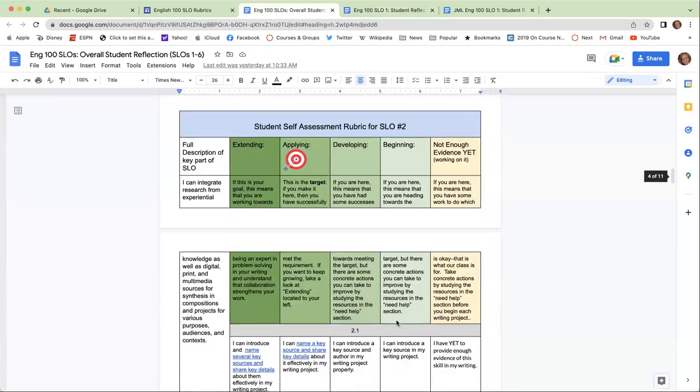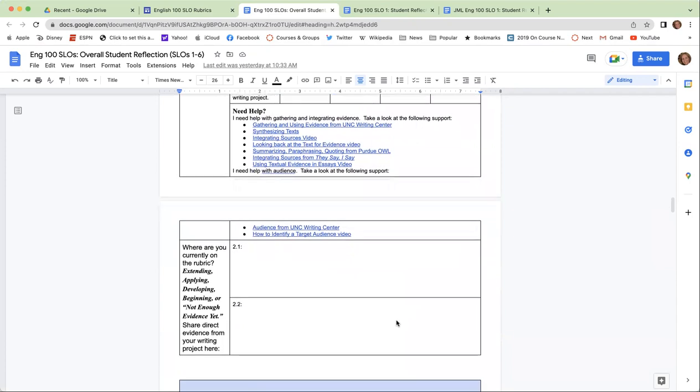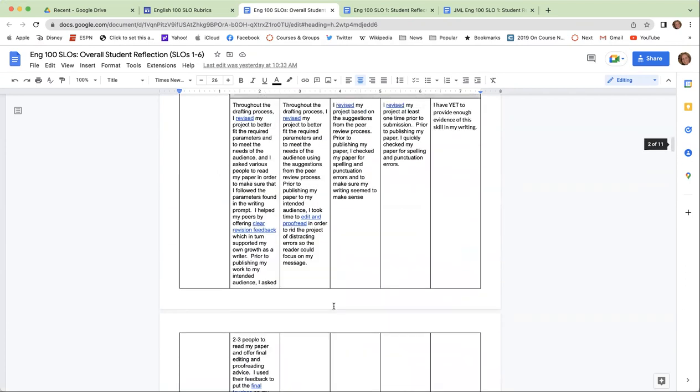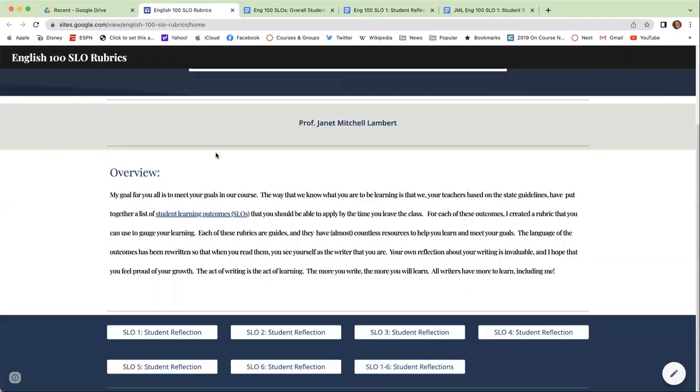And you're going to go back and look at the ratings that you included from your other SLOs, and you're going to look at your writing projects, and you are going to either update because you've learned some more, or you're going to copy and paste the furthest that you've made in our course. This way, you'll have an opportunity to really reflect on your learning so that beyond this class, you can take what you've learned with you, you can problem solve, and you can continue to grow as a writer.